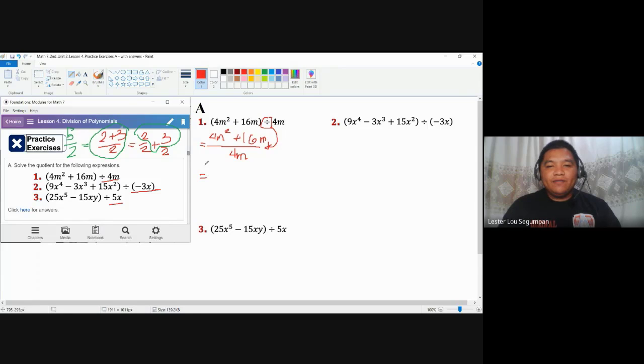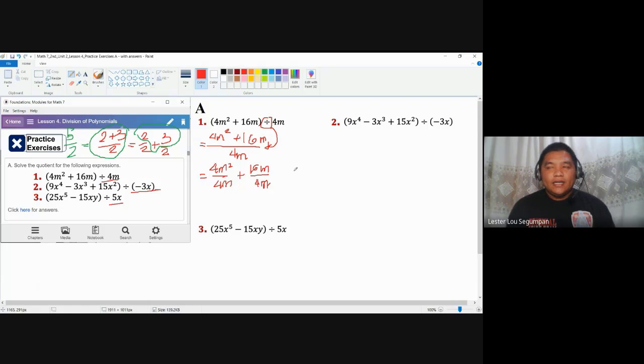So instead of having this as a whole numerator, we can break the numerator and then place the denominator to both sides. Again, let's use the separator plus, as we also used it in the previous videos, which are all concerned on multiplication of polynomials. And you have here 16m all over 4m.